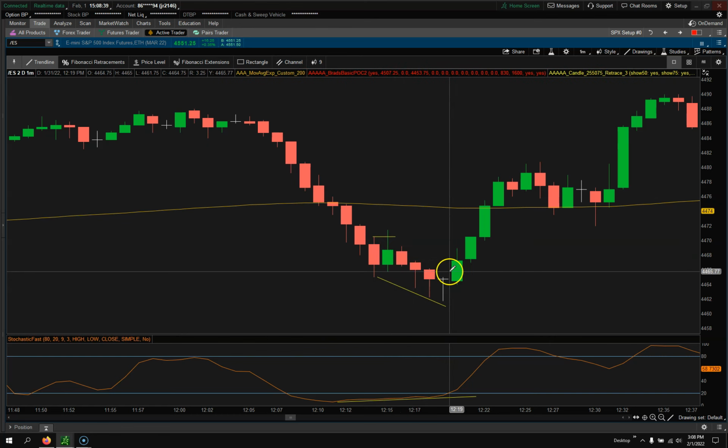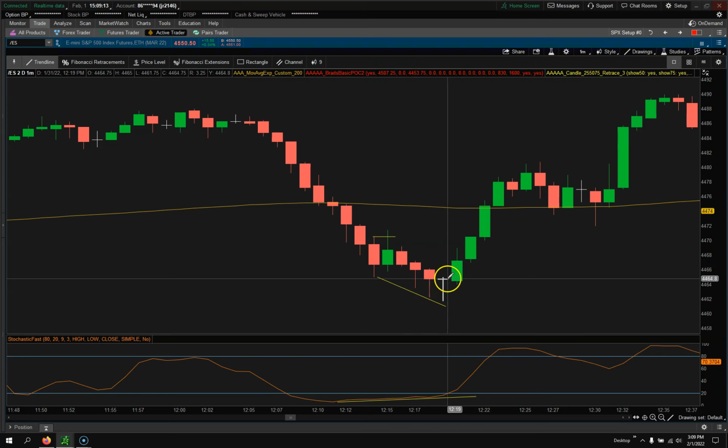Now, a reverse waterfall is just flip everything over. Instead of the highs, all we care about are the lows, like this right here, right? So every low is making a higher low. And then when you finally break below, you start the downtrend. Just very simple price action going on there. So here we break to the upside, and then two candles later, this red candle breaks below, okay, and we're back in the downtrend.